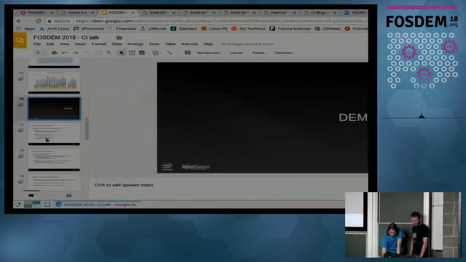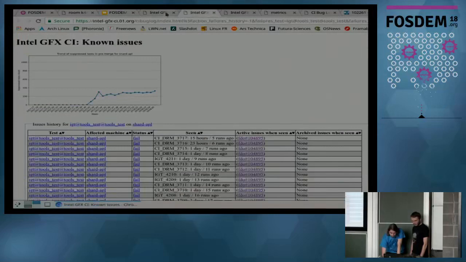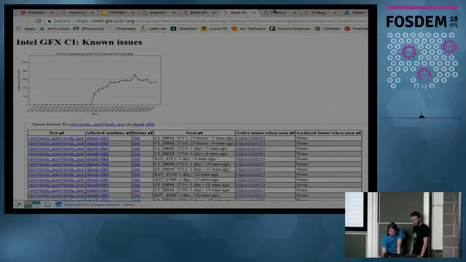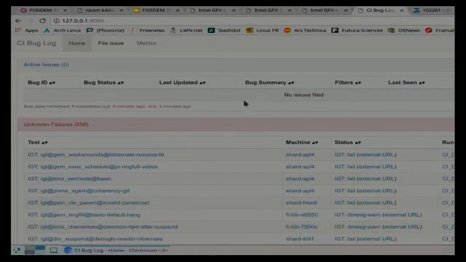So we'll continue with the demo if we still have a little bit of time. Actually, we should. We have some. Yeah, okay. So I can show you the new tool. So this is the old one that I was saying. It's not exactly the cutest looking one, but I've been working on this new tool here that is a bit nicer. So right now there's no issues filed, but you've got a ton of untracked issues because I imported some runs that our CI system made, and then we're going to have a look into one of them.